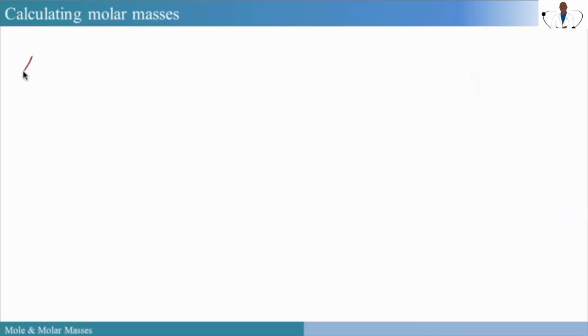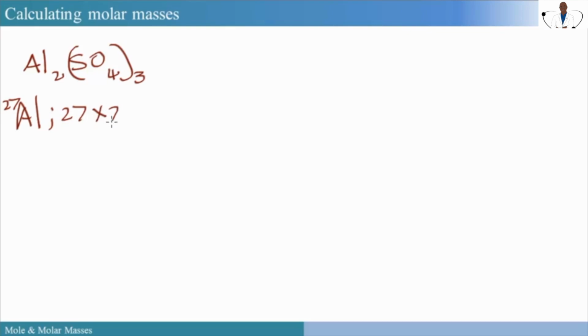Aluminum sulfate would be one such compound. If you notice that we have sulfate in bracket. So in order to carry out this calculation, we must know the mass numbers of each element. So we would go to our periodic table and we would look at the mass numbers, if you don't know them by heart. So we would know that aluminum would be 27, but it's 2 of them. So for aluminum, we would have 27 times 2.